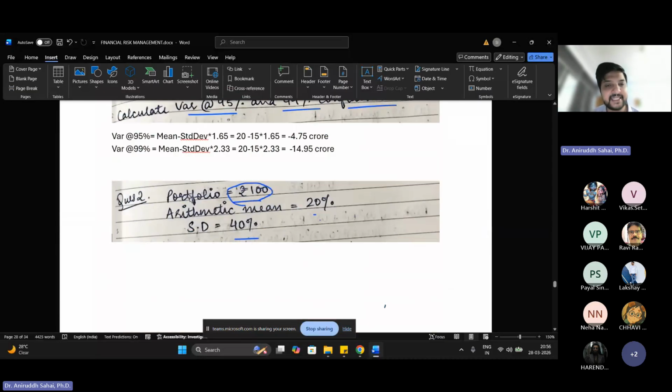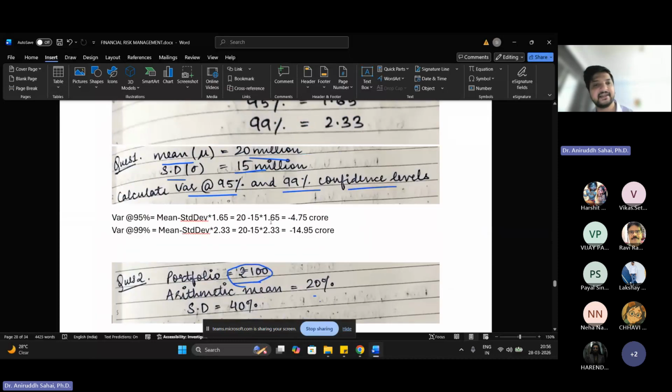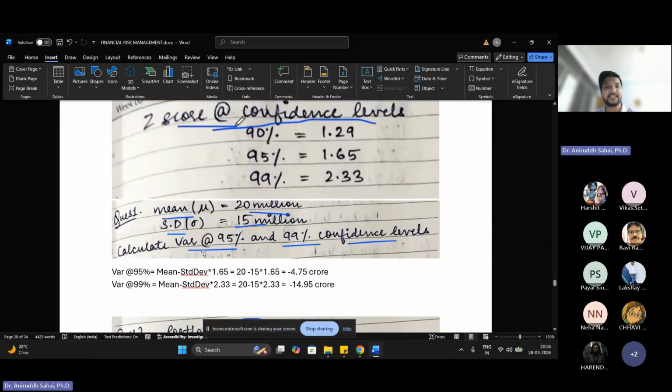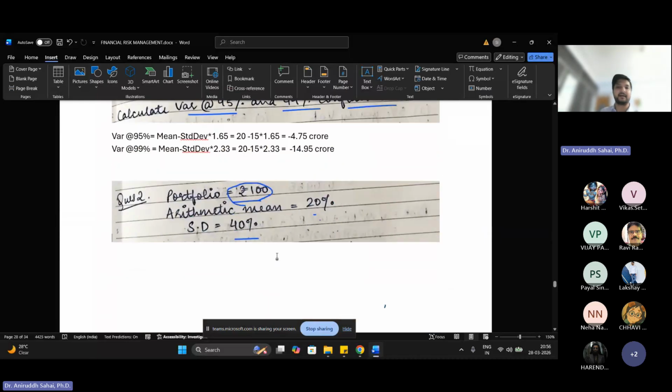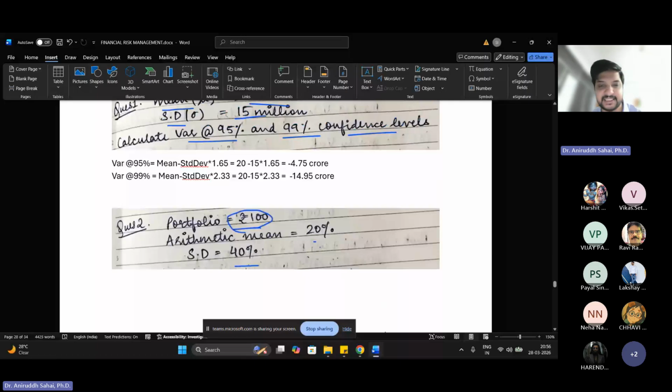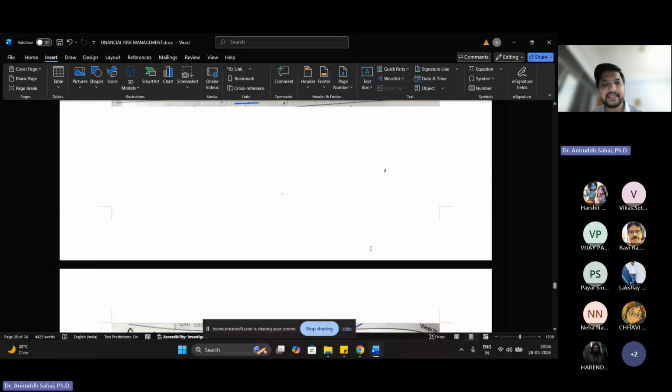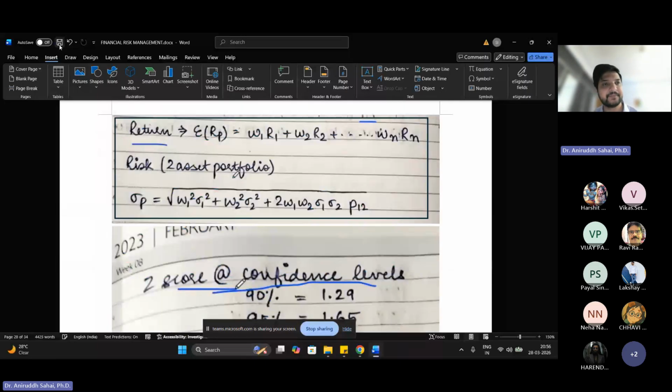एक और क्वेश्चन ये दे रखा है कि 100 रुपए का पोर्टफोलियो है, मीन दे रखा है, स्टैंडर्ड डिविएशन दे रखा है, एंड यू कैन, ये परसेंटेज वार, और एब्सोल्यूट वार भी ऑन अ पोर्टफोलियो ऑफ 100 मिलियन निकल सकता है इजीली. Fine, so will continue with other numericals next time. आज के लिए दिस इज इनफ.